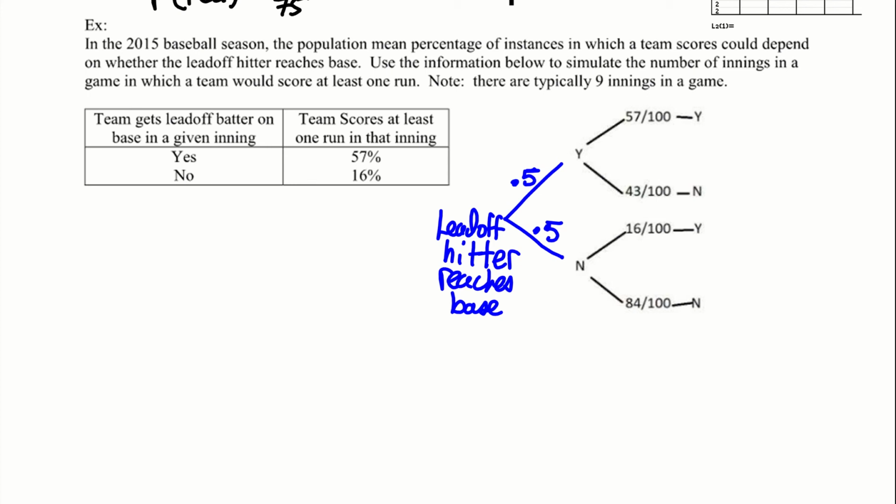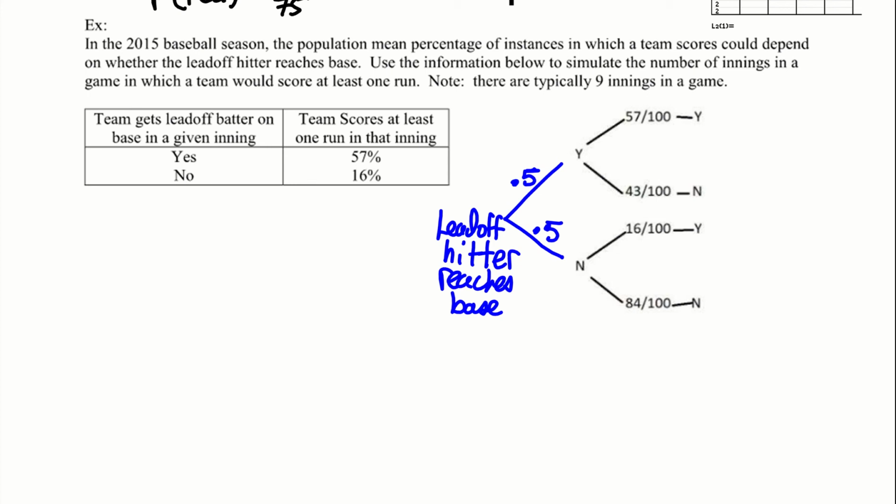So the Y in the ends represents whether or not a run, at least one run scores in the inning. All right, so what's happening here, and really we're just designing the experiment, because actually conducting the experiment is sort of a pain.